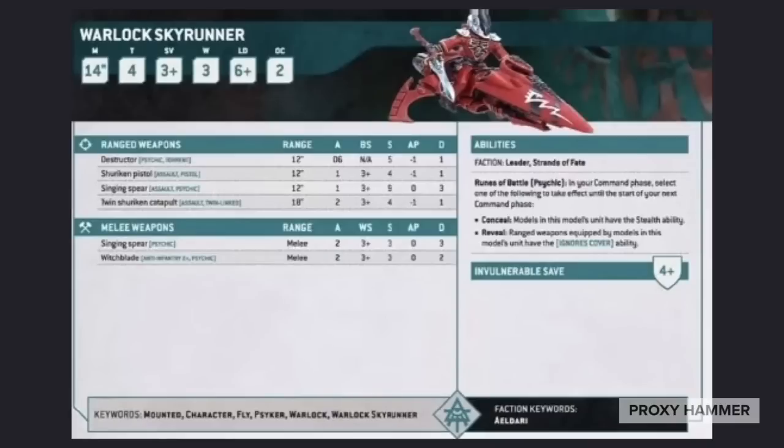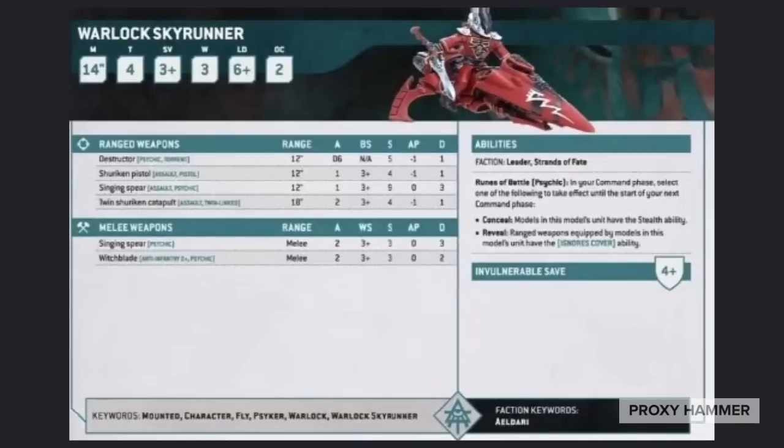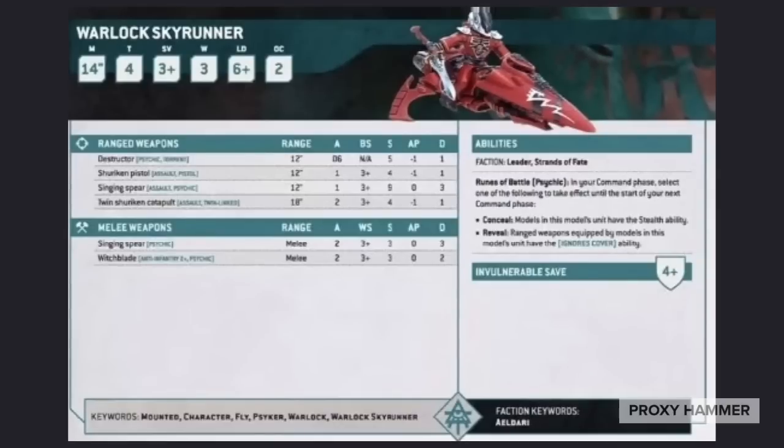But there it is. As for the special rules, we have the Runes of Battle. So Runes of Battle now go off automatically. You don't have to roll that 2+ for it. They just happen, which is awesome, right? So every turn you can basically choose one of the following. Conceal, which gives your unit stealth, or Reveal, which targets a unit. Well, basically this is what it does. It targets your unit, but your unit gets to ignore cover, which is pretty good as well, right? You stick this again on Wind Riders, and all of a sudden your Wind Riders are ignoring cover, and they're always going to get their AP -1 from their Shuriken Cannons, which is amazing, right?